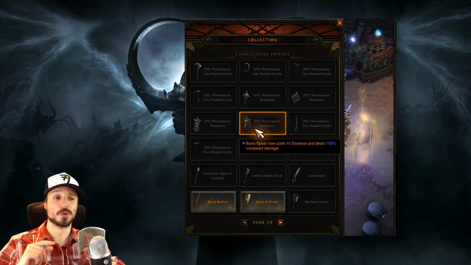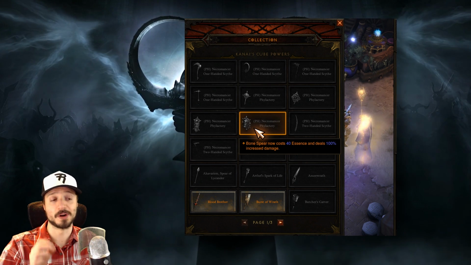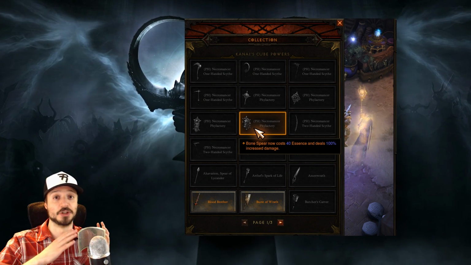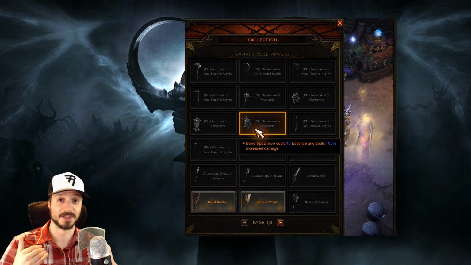There might be some interactions that I'm not factoring in here, so I'm going to reserve judgment on that, but it would not surprise me if ultimately the essence cost was brought down to maybe 30. This way it's not exactly just an even trade of essence for damage that balances out to the same thing.